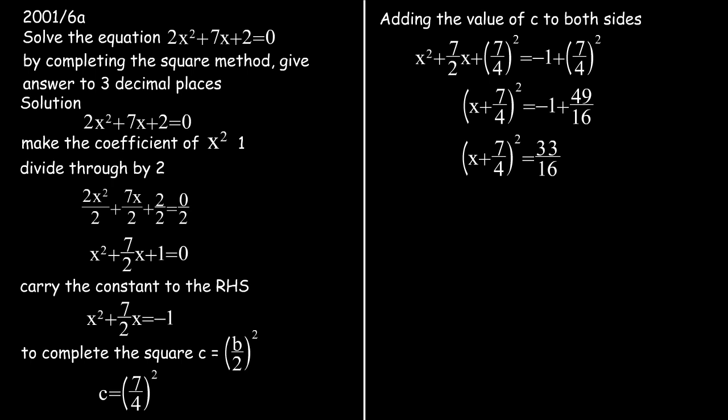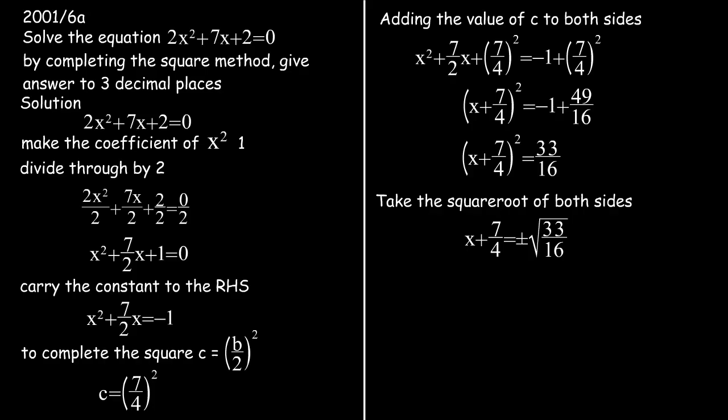At this point, we are going to be taking the square root of both sides, and when we take the square root of both sides, it becomes s plus 7/4 is equal to plus or minus the square root of 33 divided by 16. We should make s equal to minus 7/4 plus or minus root 33 divided by 4, because the square root of 16 is 4, so we can simplify our denominator in that part of the expression. So this will be equal to minus 7 plus or minus the square root of 33 divided by 4.